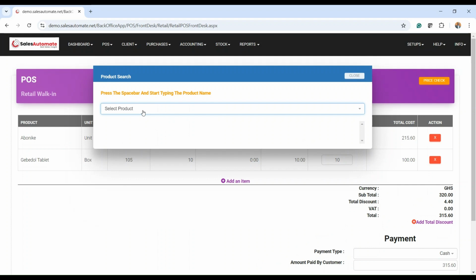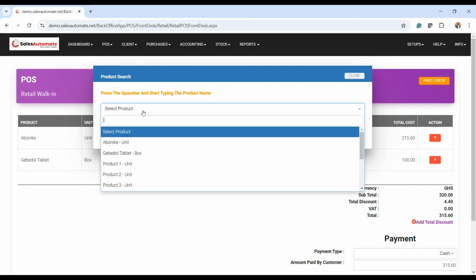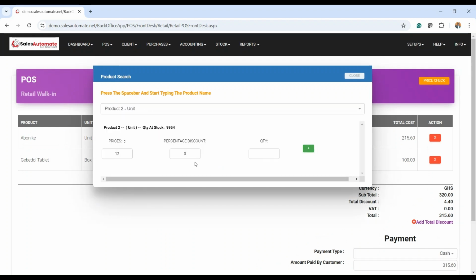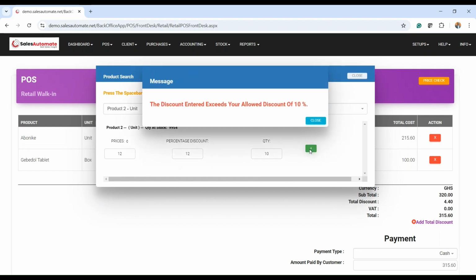So here, this user has a maximum discount. So let's try and see if the user can give any discount that he or she wants. So let's see, he wants to give 12% discount and enter the quantity 10 and try to add. The system will block the person from giving more than the allowed maximum discount.